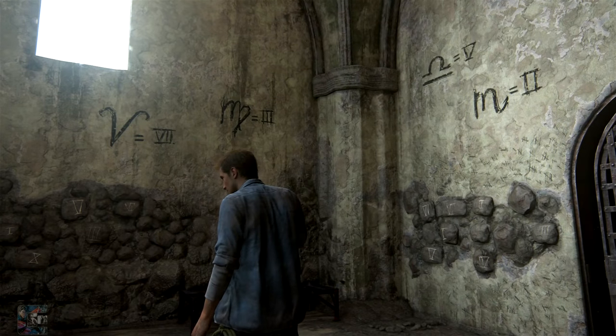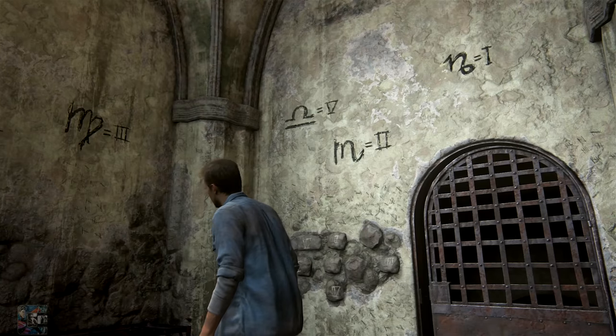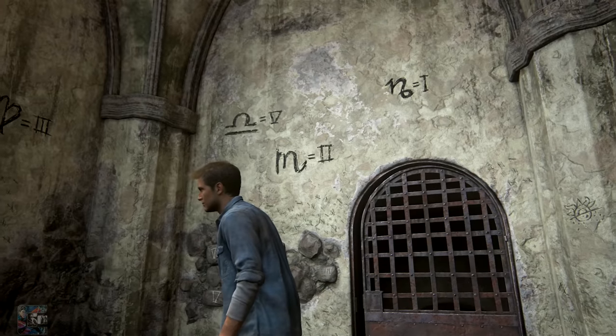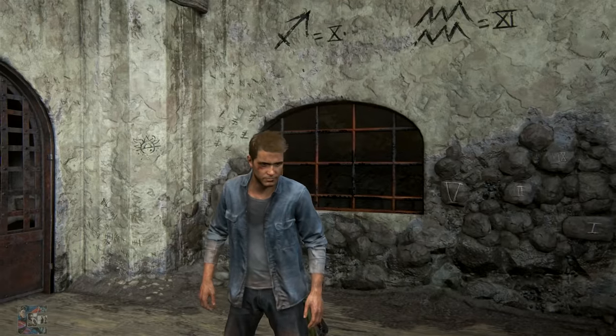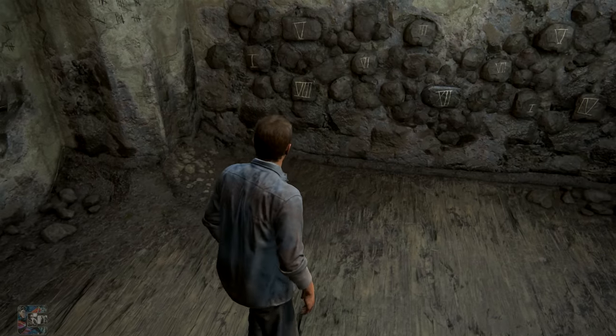Ooh, is that the one? Is it a three? Scratches must mean something. All right, let's look one more time. All right, I see it. It's an arrow, so it's got to be the two. So 10 and 2. And then, of course, there's the symbol. So 10 and 2 is 12.